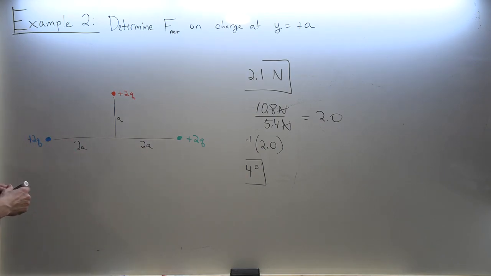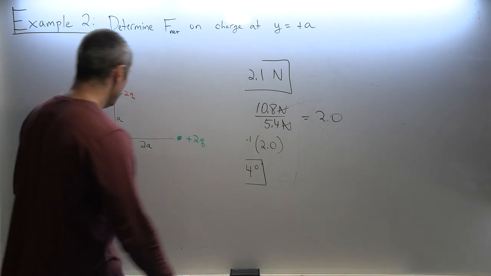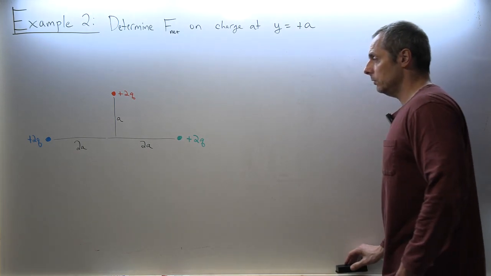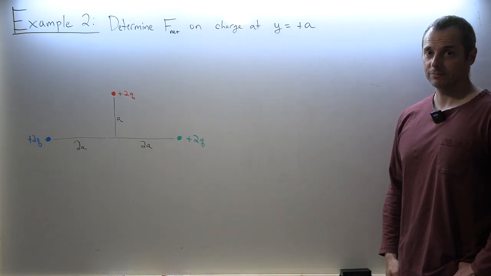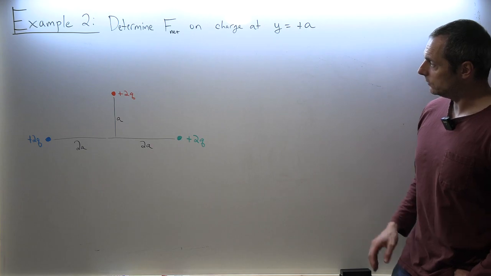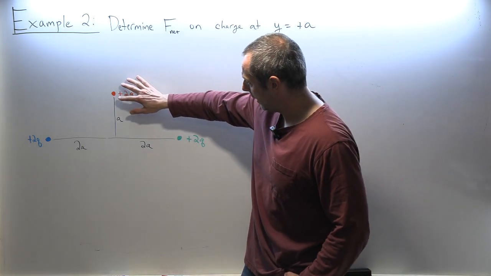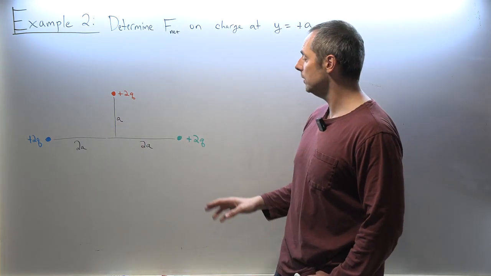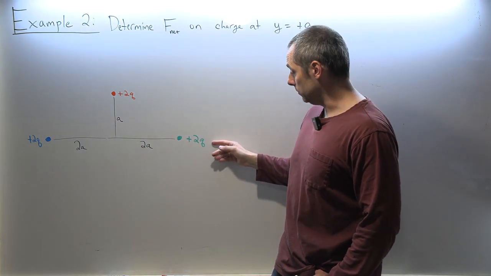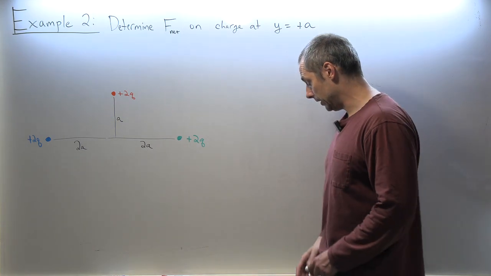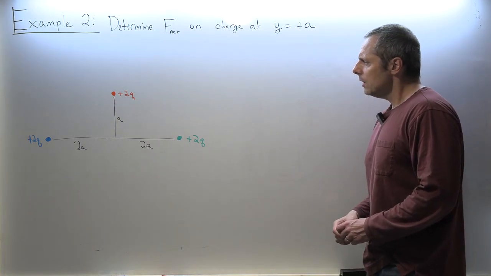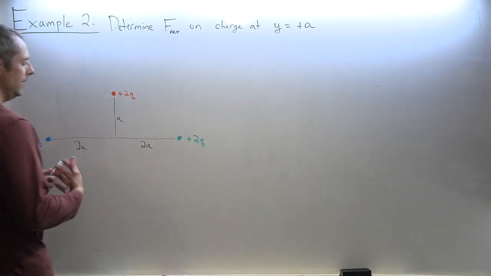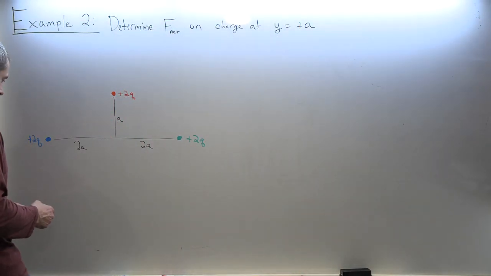Okay, so these are the charges, how they're laid out. And I'll pause a minute to allow you to catch up. Okay, so we're looking at trying to find the net force on this charge. All the charges are positive, but they're positive to Q, Q being some variable. So what we have to do is find the force from this charge and that charge and then add up and find the net force.